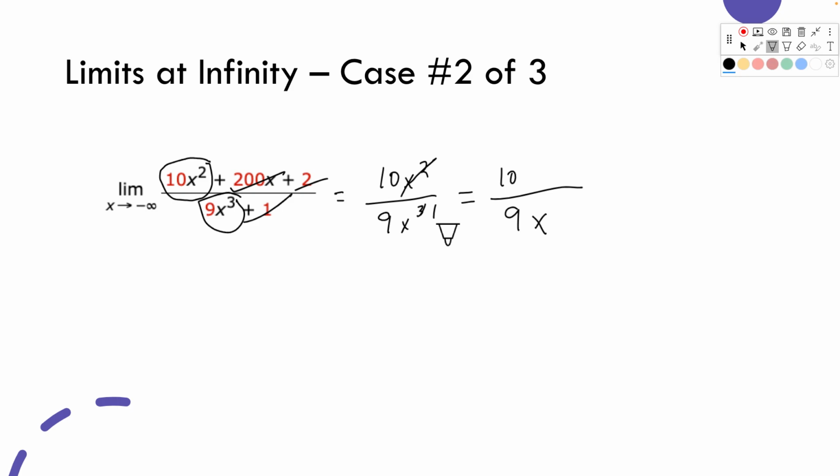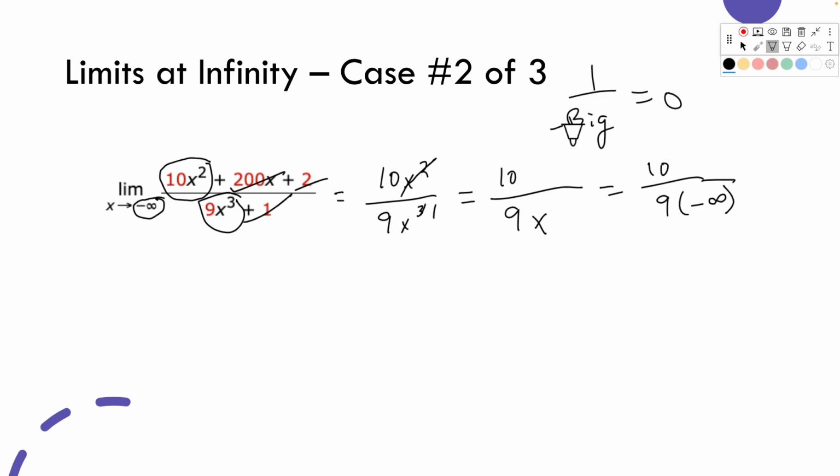Well, what does that x become? x is going towards negative infinity. So as x goes towards negative infinity, what's going to happen to this whole thing? And again, you could think of plugging it in. The bottom's going to get huge, right? Huge but negative. And when you've got a fraction that has a huge value in the bottom, what happens? 1 over a big number, yeah, it's going to go to 0. Now, it's going to negative big, which means it goes to negative 0, but negative 0 is the same thing as positive 0 because it's in the middle there. So this is one that's sort of cool. We don't have to worry too much about the signs. This still just goes to 0. So it's this idea of 10 over a big number. Again, it doesn't matter.